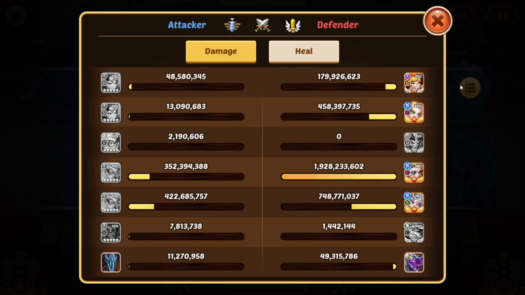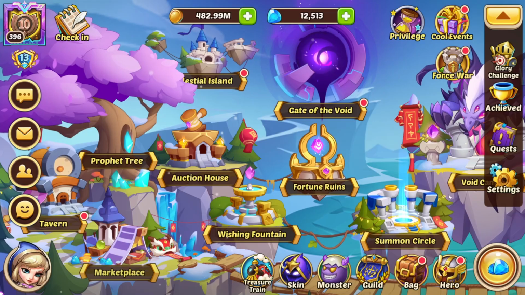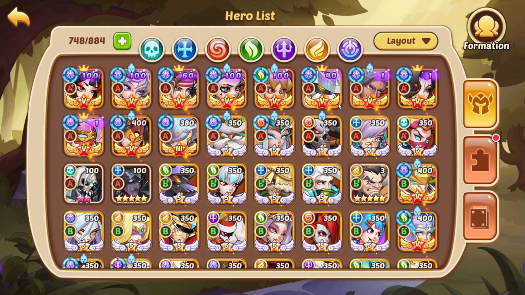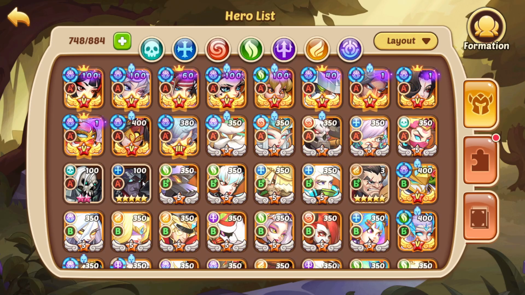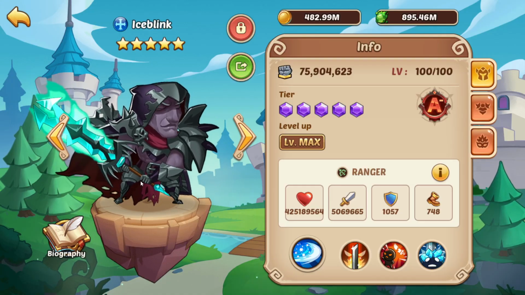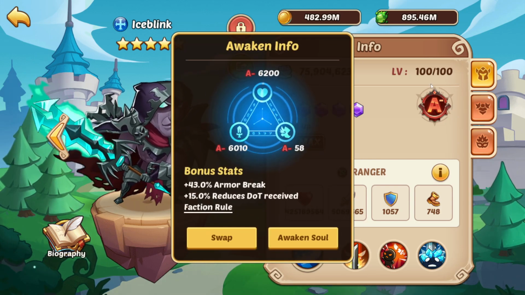So we can see Iceblink again doing nothing, sadly, but those 2 Holmes-Young still carrying. I guess that is the end of it. We can try it against more teams, but there is not much to win for us. We can see Holmes-Young being definitely one of the strongest 5-stars. Iceblink, not so much. I don't think rerolling it would have saved it.